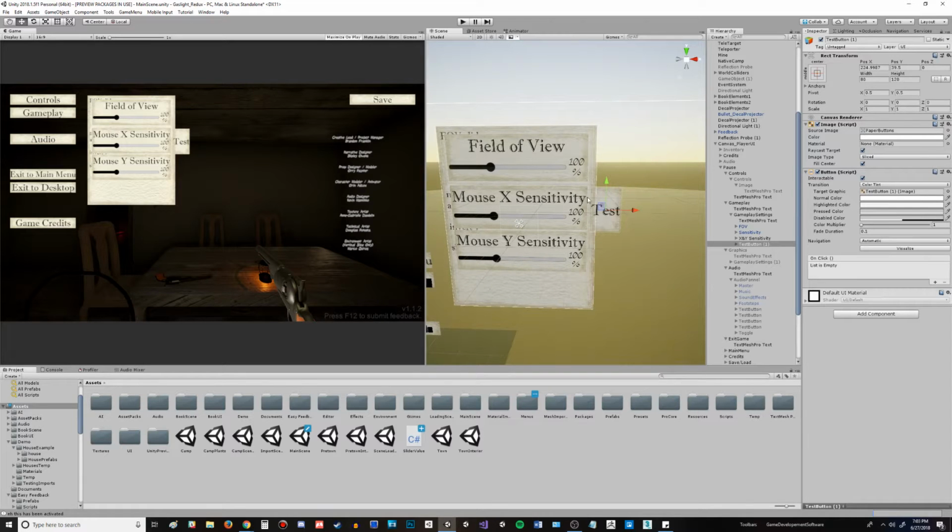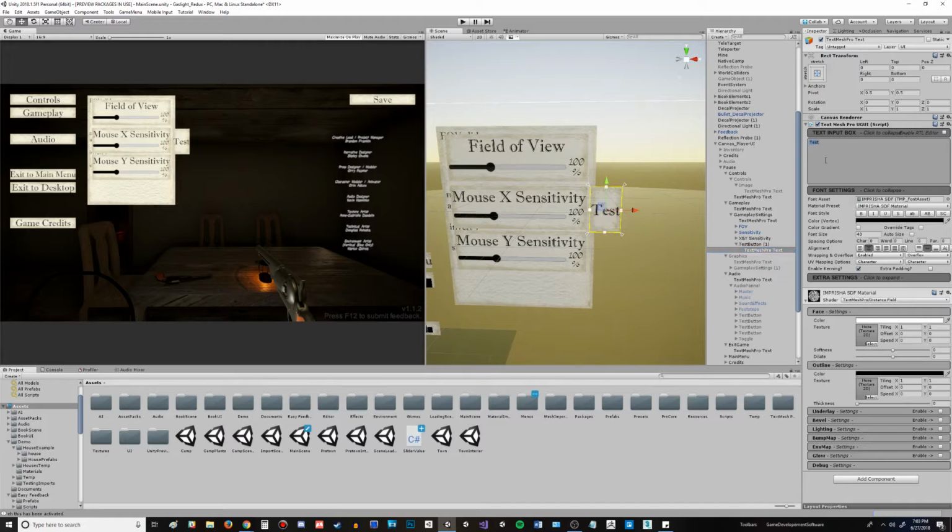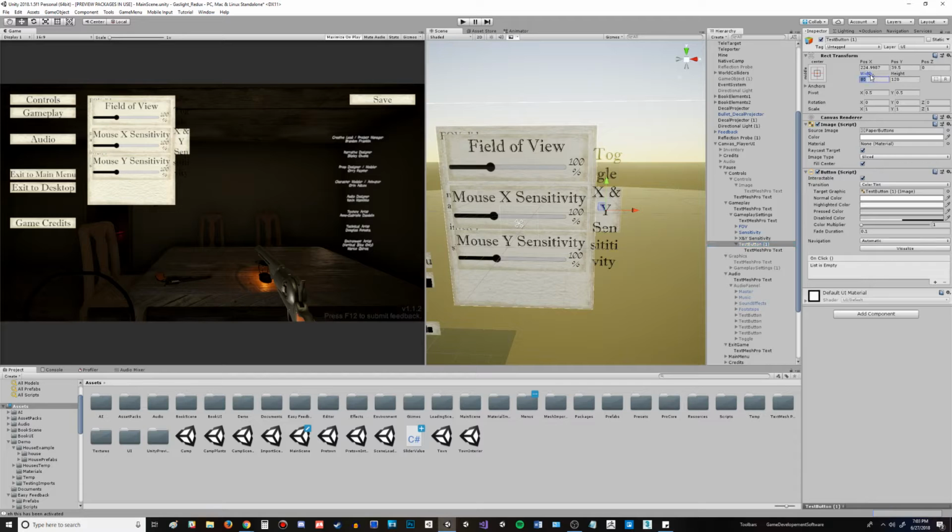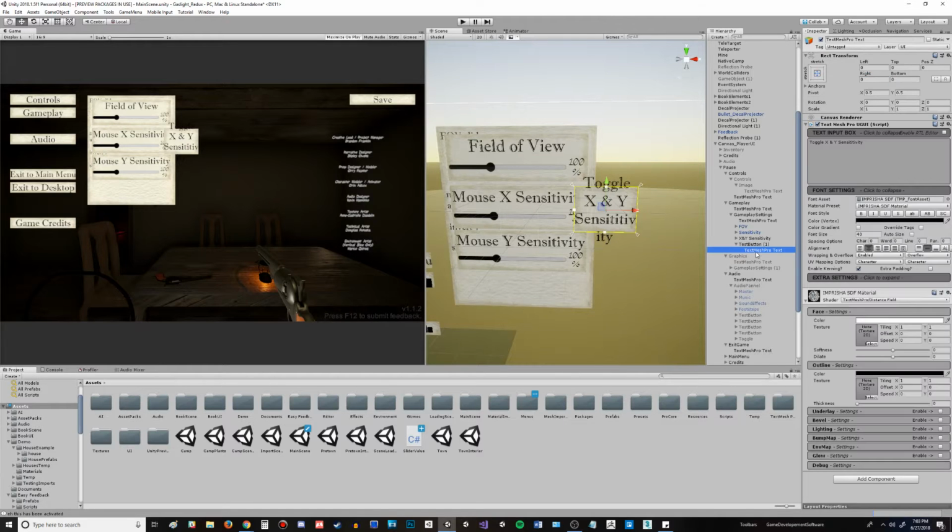I probably need to make it wider to fit the toggle X and Y sensitivity. Y sensitivity. Maybe I should say sliders. It's kind of like a mouthful. Text smaller. Call it a day.